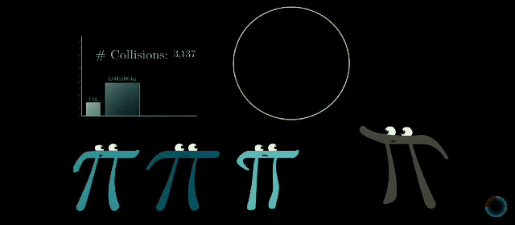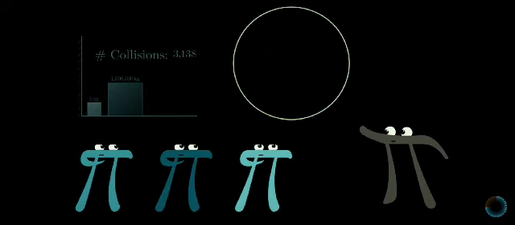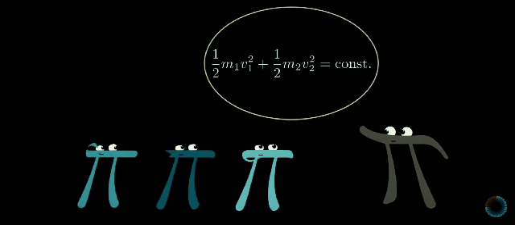I will show you why this is true. Where there is pi, there is a hidden circle, and in this case that hidden circle comes from the conservation of energy. In fact, you're going to see two separate methods, which are each as stunning and surprising as the fact itself.